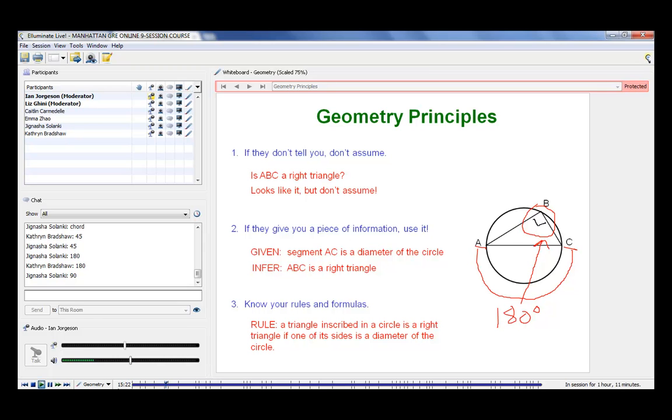So the broader rule is that if you've got two chords meeting at a point on a circle, their angle measurement is half of the enclosed arc. The special rule is that this implies that a triangle with a diameter as one of its three sides inscribed in a circle must have a 90-degree angle because it's opposite that 180 degrees of arc. Very cool, right? So the point I wanted to make is that now I'm hoping you guys are going to remember this rule better, because now you know where that rule is coming from. It's a special version of a more general rule. And if you know the more general rule, you can derive stuff like this from it.